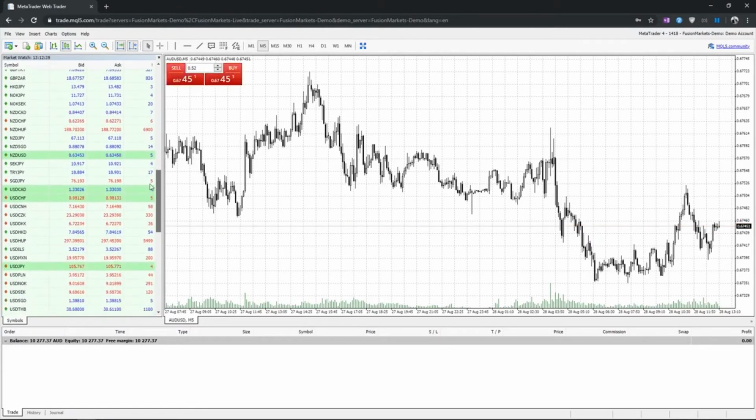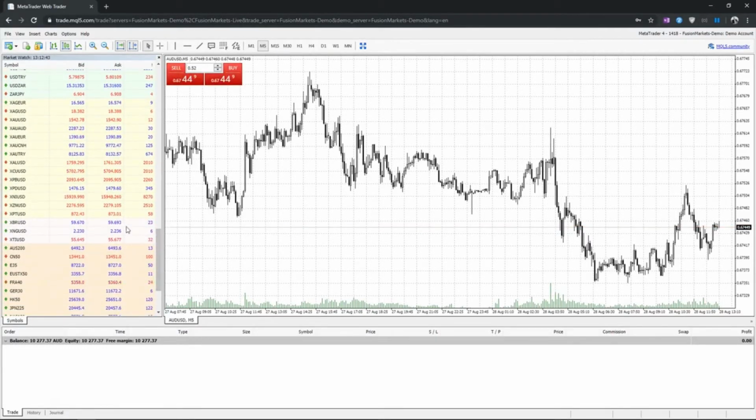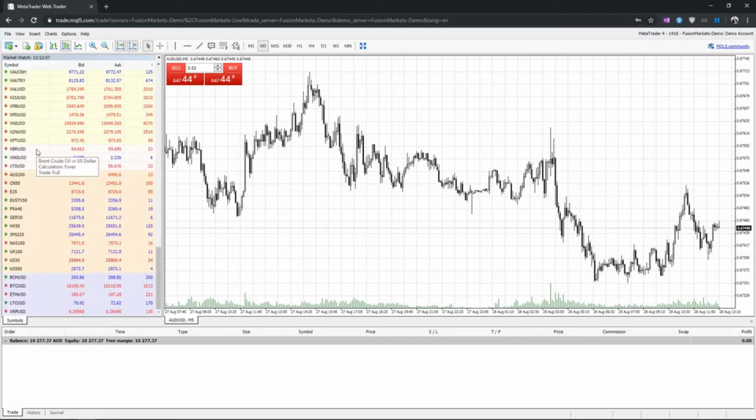Then as we scroll down, we get into the yellow section here, which is your metals. Then in this pale orange, tan color here, you've got your energies, crude oil, natural gas, etc.